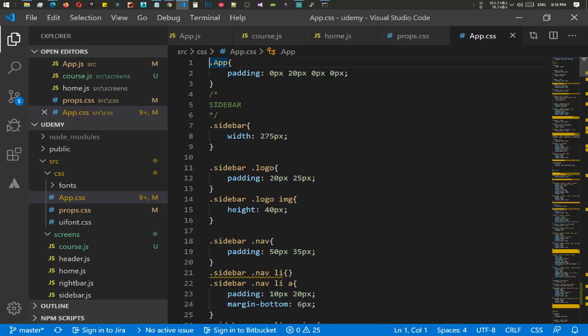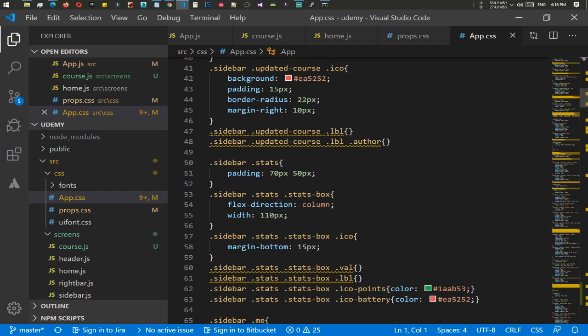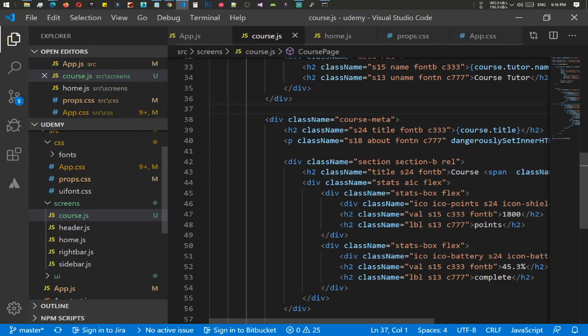Now if we can go and check, we have these app, and if we can go to sidebar and stats, and I guess we should add stats, or let's call it course stats.